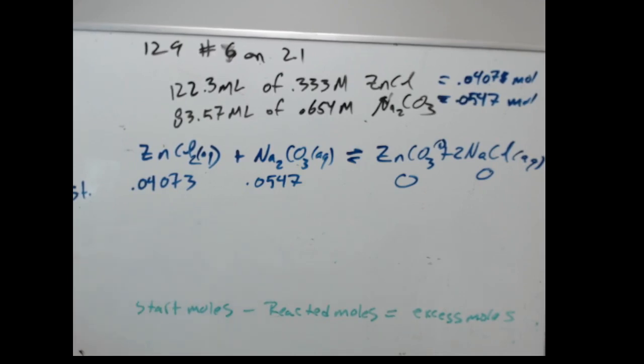Right, and we do this type of thinking for each compound in the stoichiometry. So we have to do a mathematical expression like this for our zinc chloride, our sodium carbonate, our zinc carbonate, and our sodium chloride, if we needed to solve all the things. Now, there's lots of reasons I like my way more, but we'll do this way first, and then we'll see how I put it into the table.